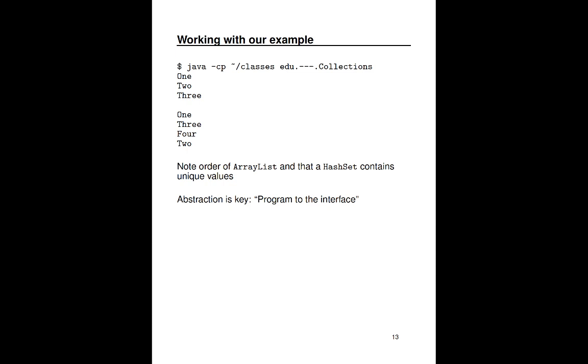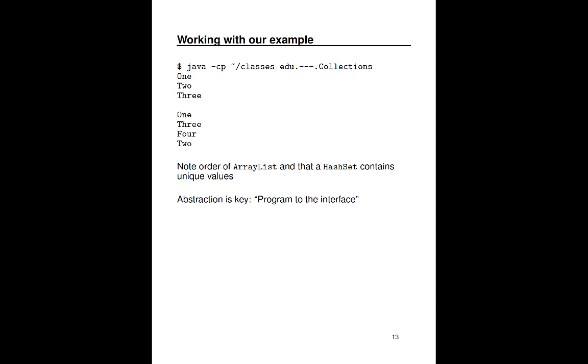Then we created a hash set. Remember, a hash set is a set, and therefore the elements in the collection are unique, which means that no element will appear more than once in that collection. We created that hash set with the contents of the array list, which was 1, 2, 3. Then we added 2, and then we added 4. And when we print that out, what we see is the strings 1, 3, 4, and 2. And so that's a little interesting. It drives home a couple facts about the hash set.